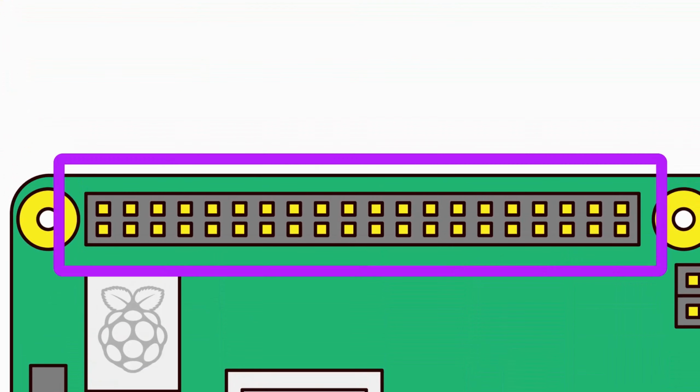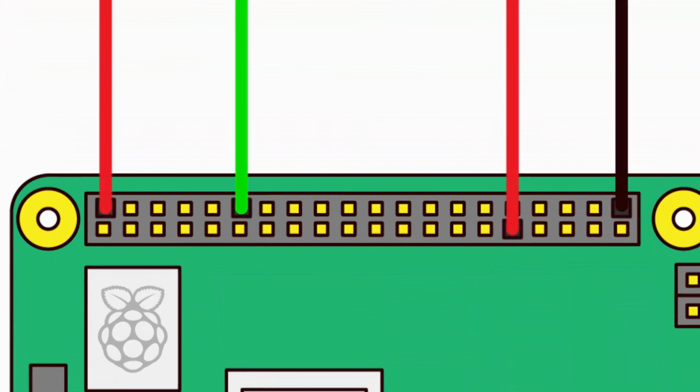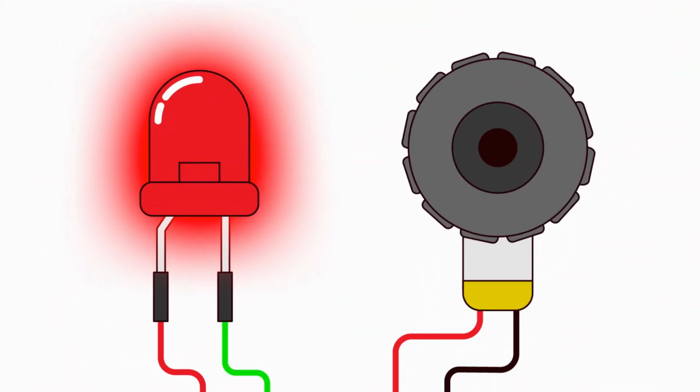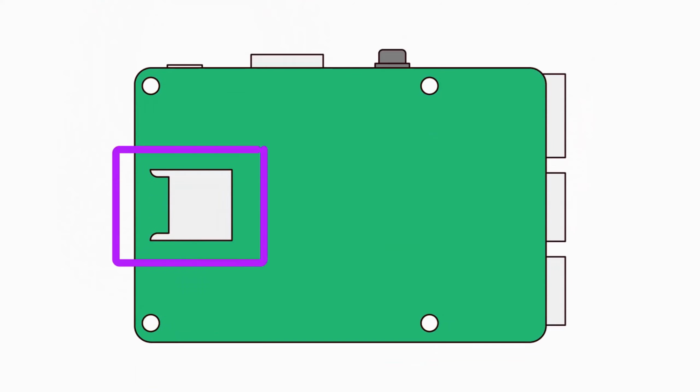The Raspberry Pi also has these pins, which allow you to connect it to even more circuitry and control objects like lights and motors to create fabulous contraptions. On the back, you'll find a slot for a micro SD card. This is used to store the software you'll need to interact with all this hardware. Let me show you how.